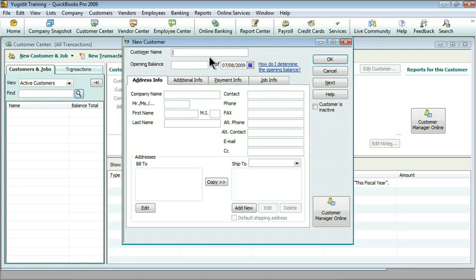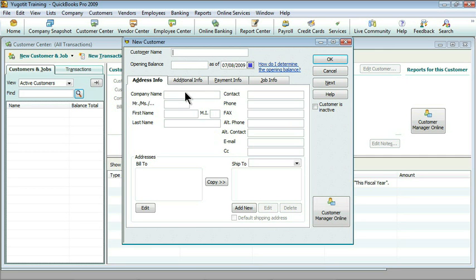We'll see a couple of things that I think need clarification. First of all, at the very top you have a customer name. Then down below, in the tabs, you will also see a company name, a place where it says Mr., Ms., first name, last name. This is just like vendors. The customer name at the top should be the way that you want it to be filed. The company name down below would then be what you want to call them on a regular basis.